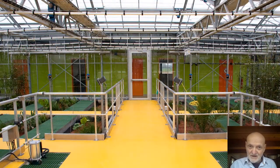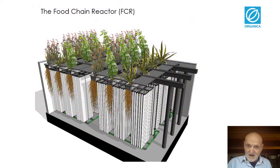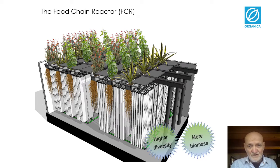This picture was the first organic plant in France 11 years ago. Today, there are more than 30 such facilities in France alone. And underneath the green plants, there are 5-6 meter deep reactors, where a combination of natural roots of the plants and an engineered root system provide the habitat for a wide range of organisms which feed on the content of the wastewater. And this is how the water is being cleaned.